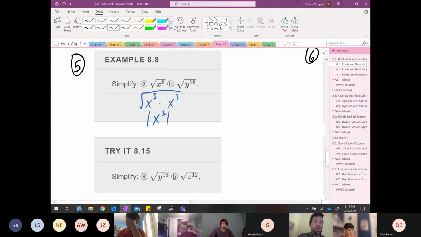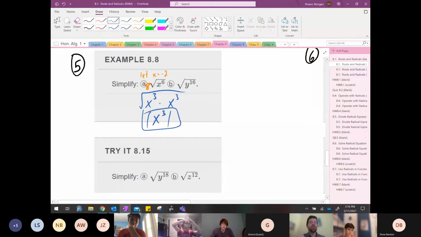And then I've got to put my absolute value signs on it to ensure non-negativity, okay? And you might say, by the way, well, wait a minute, Coach, I don't get that. Why do you still need the absolute value signs? What if we said, let x equal -2, just for kicks and giggles? -2 to the sixth power is 64. The square root of 64 is 8. So the original problem would equal 8. If I don't have these absolute value bars in here, -2 cubed would be -8, which does not match up. So that's why I have to have the absolute value bars in there to ensure that non-negativity, okay?